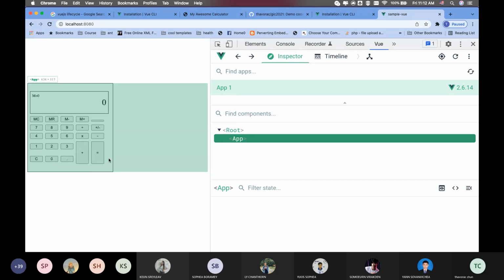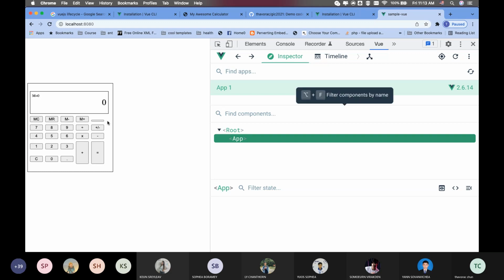Your homework is to make sure that when you click on all the buttons here, 1, 2, 3, 4, 5, 6, it will appear on this. All right? Do you understand? Your homework, you need to do some research. I will give you some hint to do it. But the goal is you can click on this button and it will appear in this, just like a normal calculator does. All right? And how do you do it?